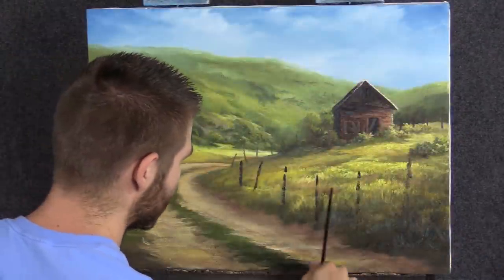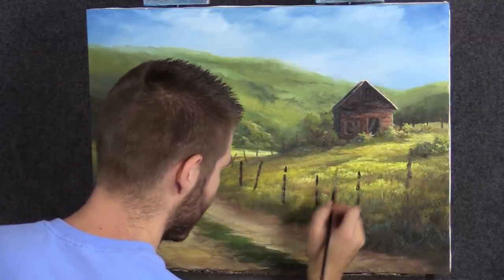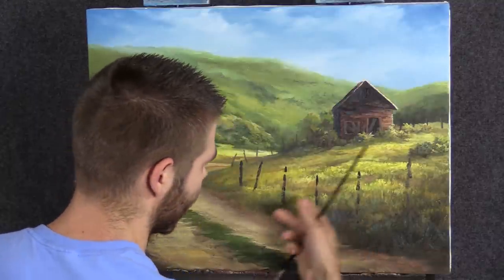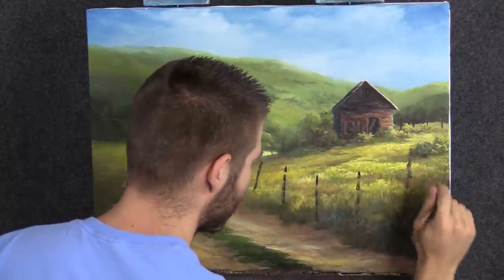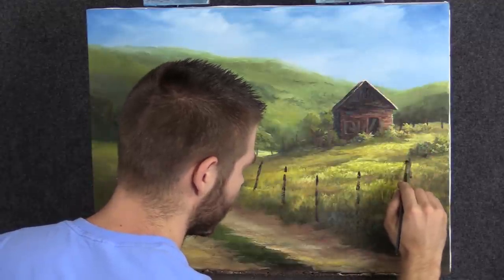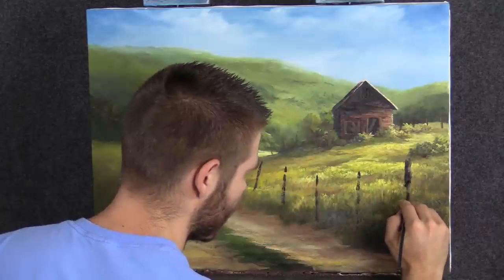As you can see, I quickly sketched in our little fences, and the reason I say sketched is I just very quickly went down in kind of broken lines. The idea is if I didn't like the placement, that would be very easy to mush into the background rather than drawing in the entire size. So now that I have each one placed where I like it, and the background ones are pretty much done with a single brush stroke, now we come back in here and start filling these things in bigger.